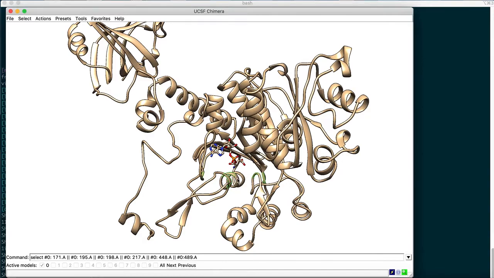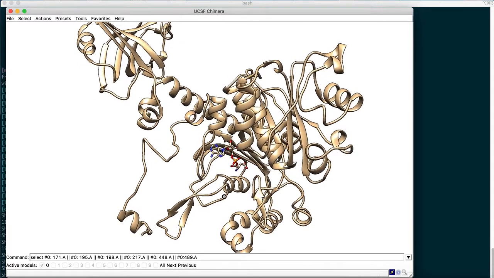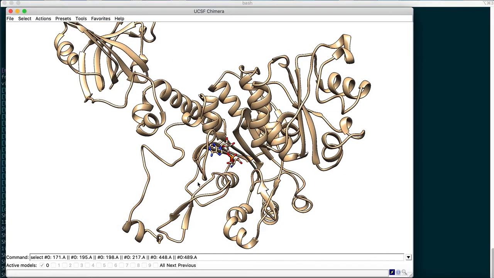In order to get rid of the selections, you can go anywhere outside the structure, in the background, and click once, that is, left click on your mouse button while holding the control key on the keyboard. So press the control key and then click once. You see, they're all gone now. The highlights are not there anymore. So we'll begin by highlighting the whole of the protein and then hiding it so that only the AMO is in focus.